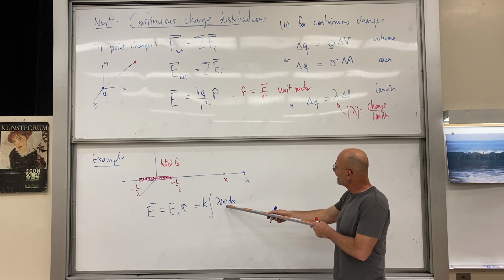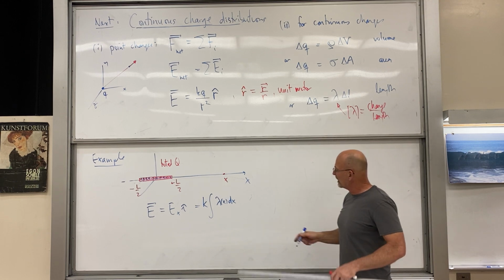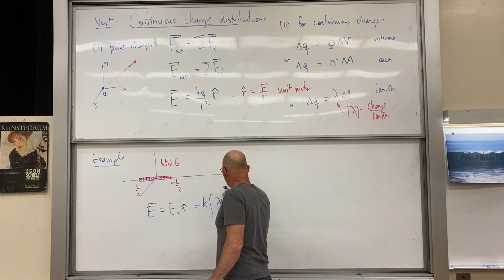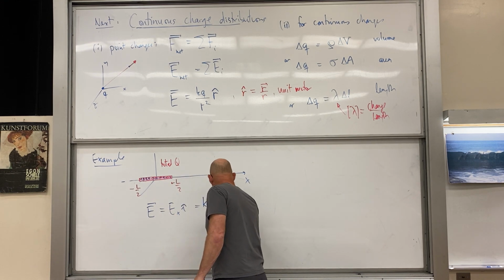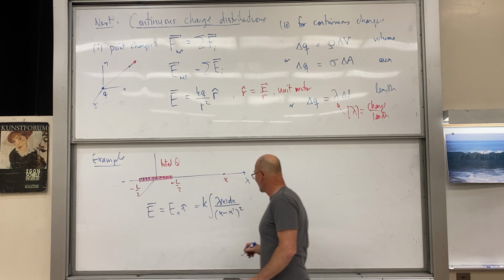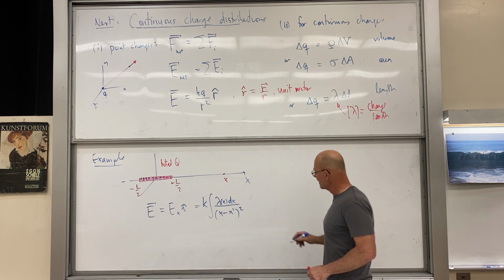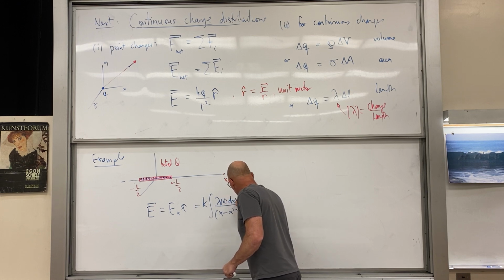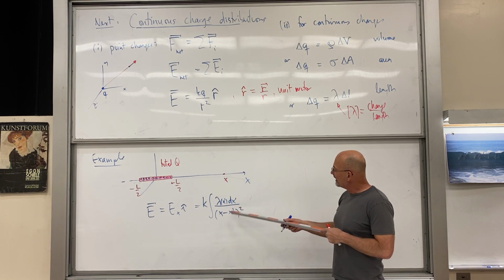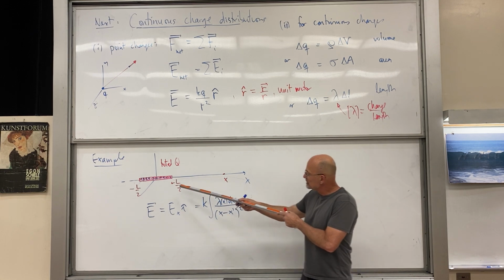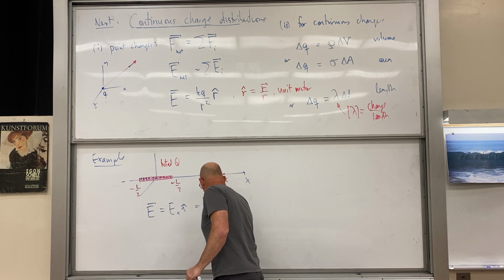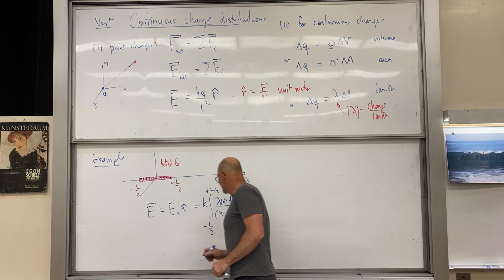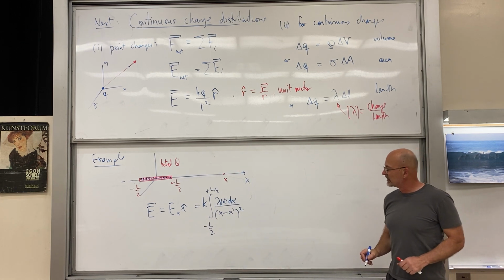So K lambda dx is going to be our KQ, and in the denominator we have the distance from this X point to some X prime in here. So I'm going to call this X minus X prime, the quantity squared. Since it's an integration variable, I'm integrating over these X primes. The X is actually out here. These X primes go from minus L over 2 to plus L over 2. I should leave this for you guys to do. Well, let's do it anyway.